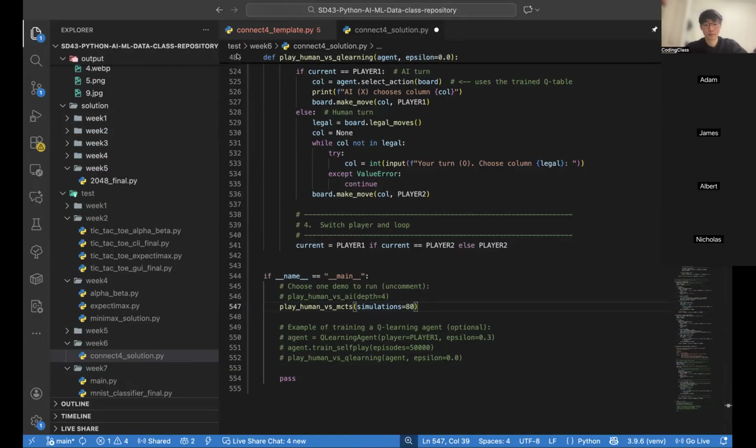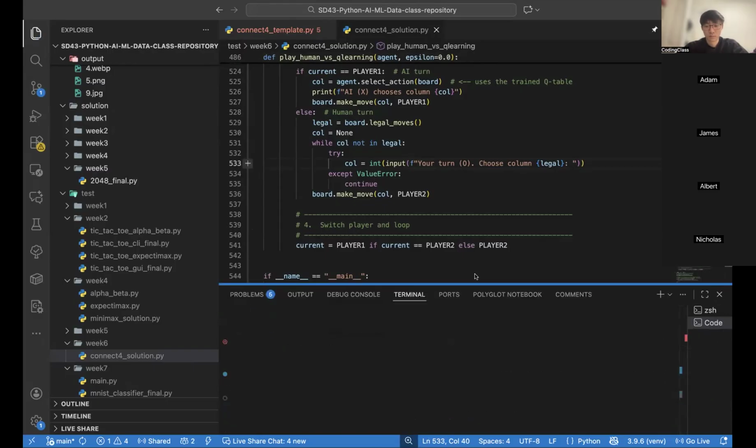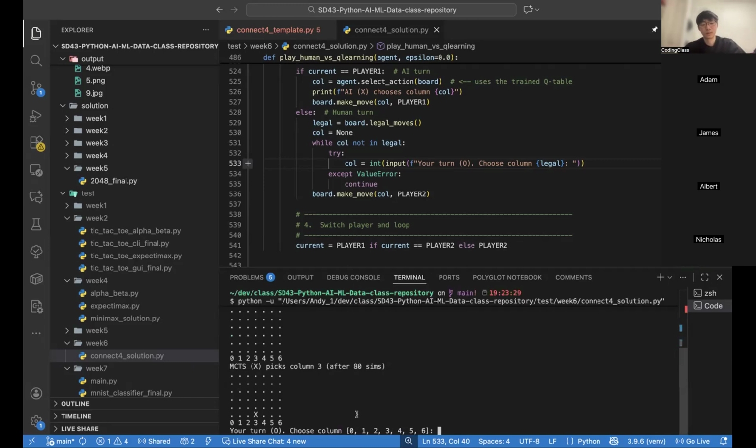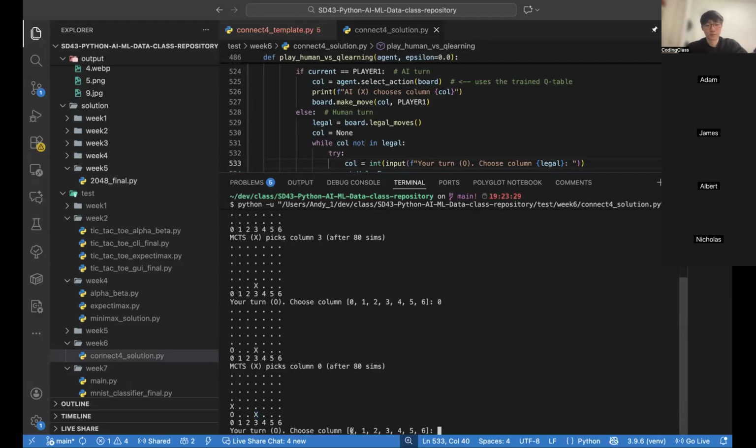So let me now run it. Done. And we can see that they already made their move. The Monte Carlo tree search placed the X in the middle. And we made our move, which is 0.